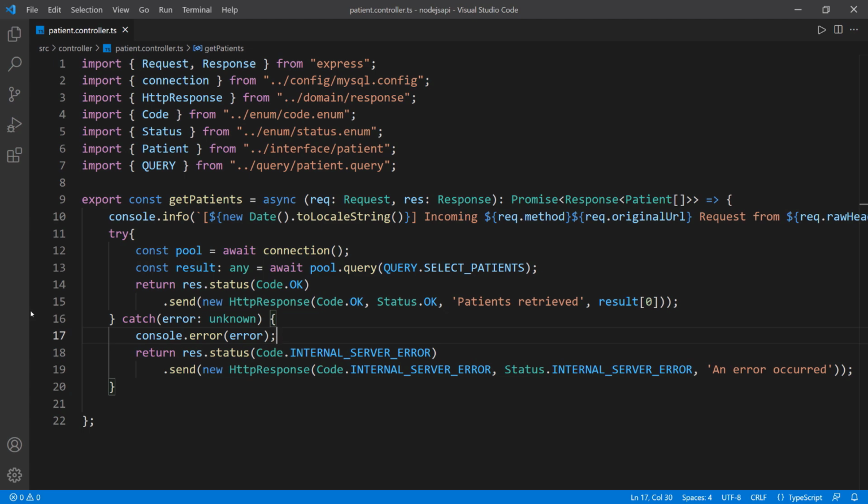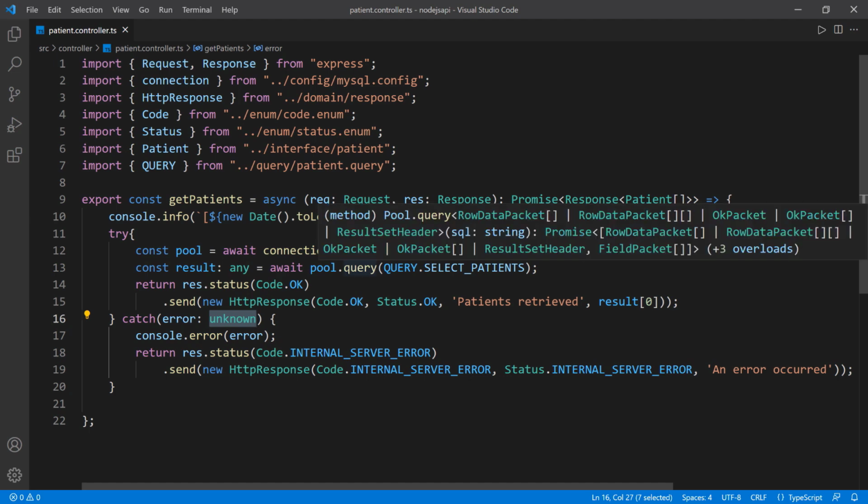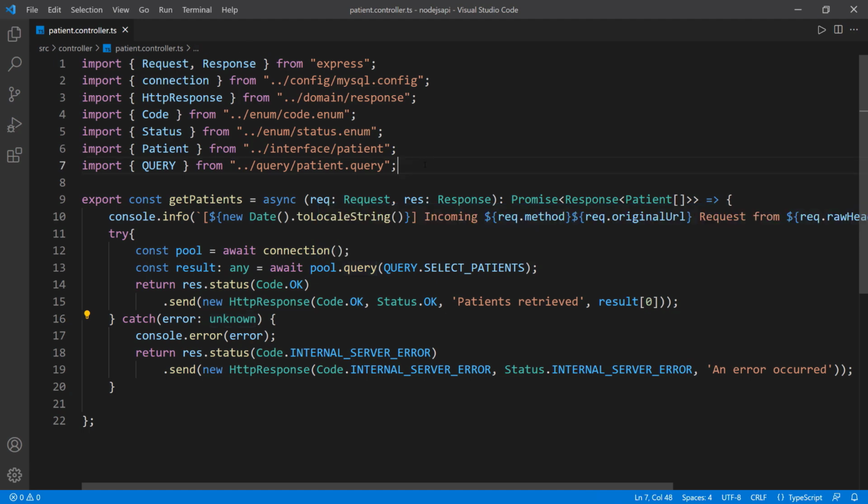Now, one thing I do want to fix is this any here, because I don't like to use any. I would rather use unknown instead of any. So let's see what this returns. So you can see here, if I put my mouse on it, you can see that the return type is a number of things, right? So what we can do is we can copy all this and then create a type that's going to represent this type. So I'm going to go ahead here and just copy everything in here. I'm going to use my keyboard to Control C and then come up here.